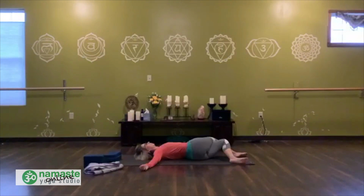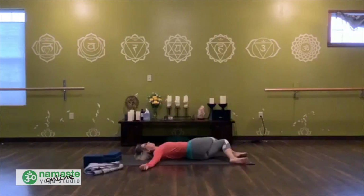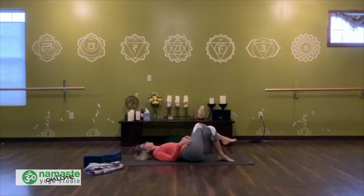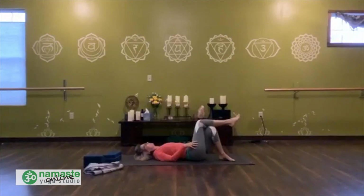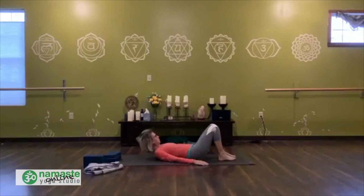Bring your attention back to your breath. Long, full, complete. Draw your knees back to center. Bring your arms back to your side. Shift your hips to center and unwind your legs. So get yourself centered on the mat. So reset by centering up.